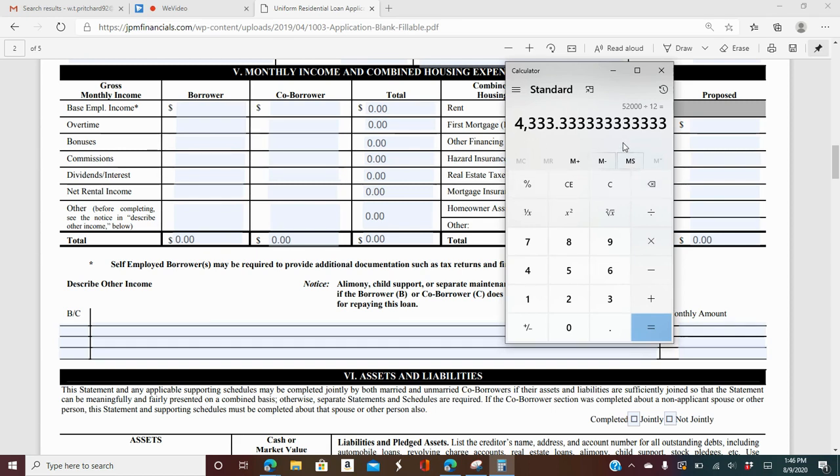And this is what I would be using in my base income if I had a borrower that was paid bi-weekly. Now, if I had a borrower that was paid bi-monthly, that means that they're paid twice a month. Instead of getting paid every other week, they get paid on the 15th or the 30th or the 15th and the 1st. It's twice a month. And simple math, right? Because if you get paid twice a month, there's 12 months in a year. That's 24 payments. Unlike the bi-weekly, that's 26.